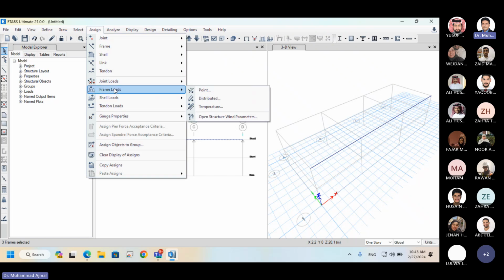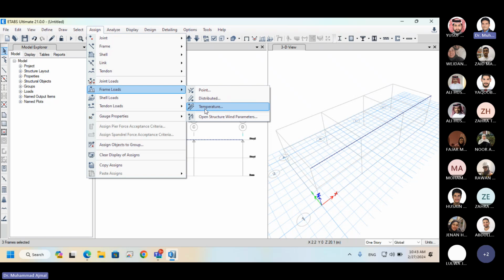Now we have a uniformly distributed load. The second option is frame loads. Under frame loads, again, you will find a point load, because on the frames also you might have a point load at a specific location. Then you will find distributed load. And the third one is temperature load.